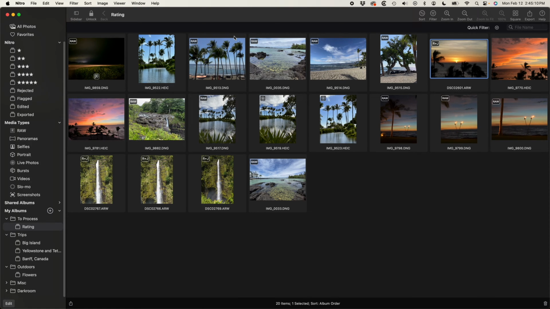You can rate and flag images in Nitro. In the photo library, special albums are made for your ratings and flags that sync over iCloud photo library. You can see them right here on the left. If you go to the app's help, you can watch a video just on ratings and flags. The help is accessible from this toolbar item in the upper right corner.